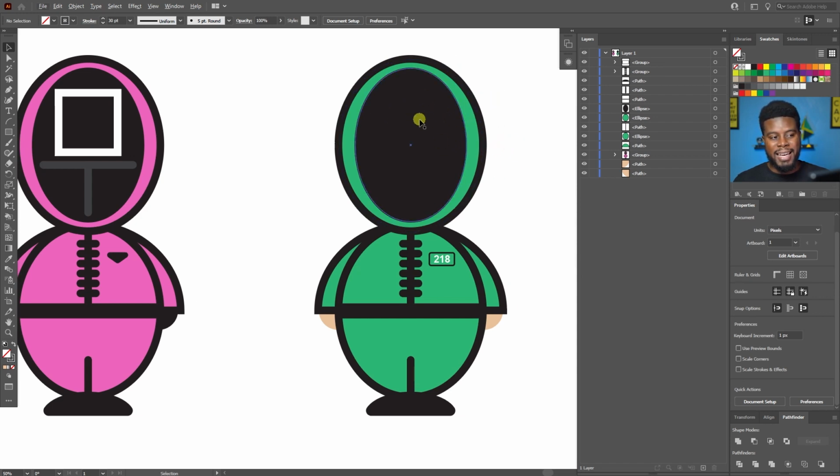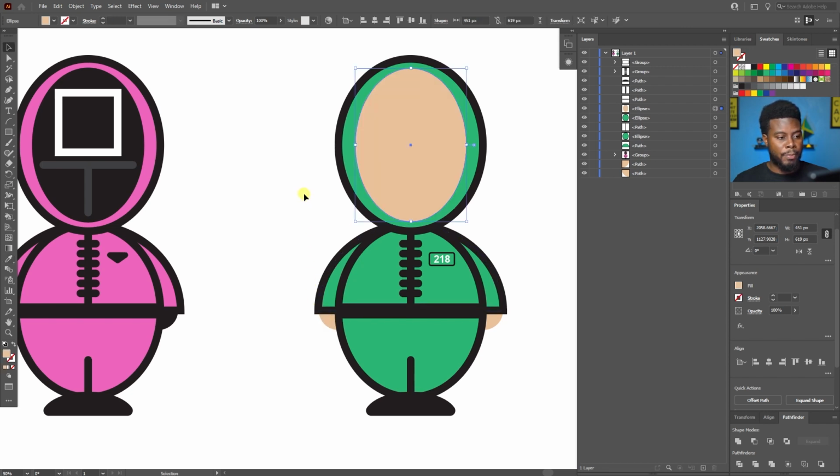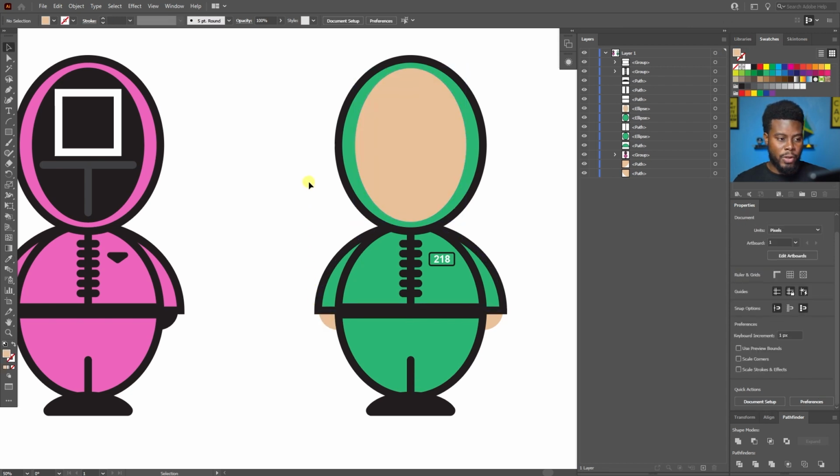And then I'm just gonna go ahead and select the black area. I'm just gonna make this my skin tone, right? And I'm just gonna go ahead and hit I for my eyedropper tool and just pick the skin tone from the hand, right? The color from the hand, right? Perfect, that's exactly what we want.